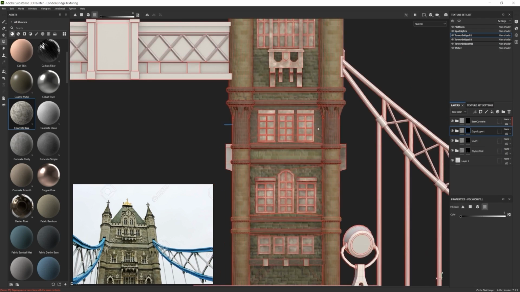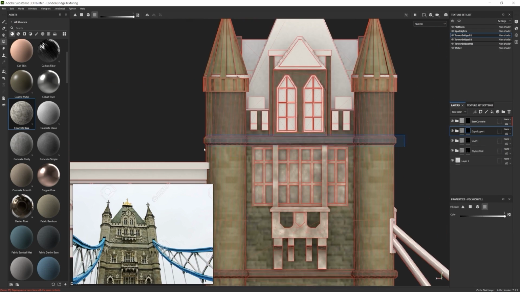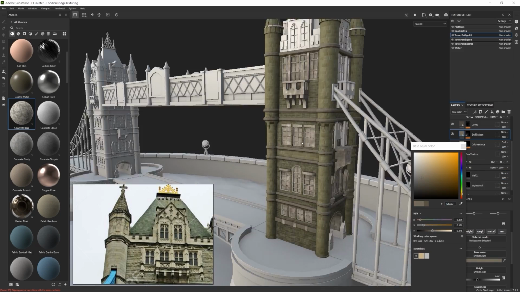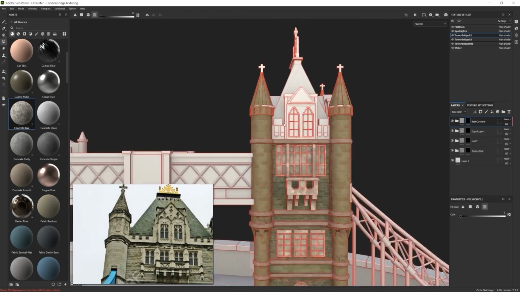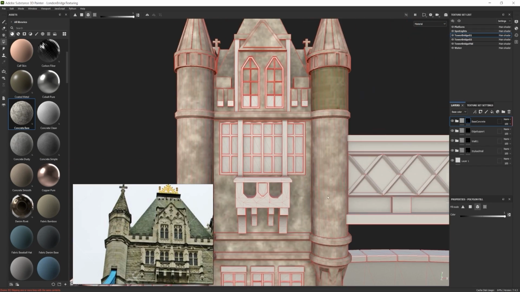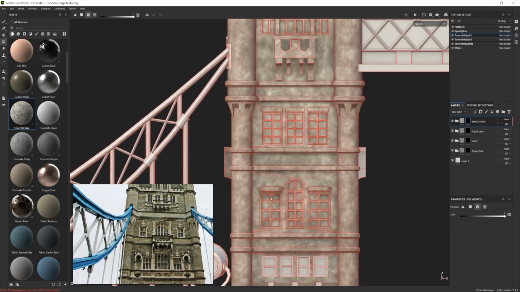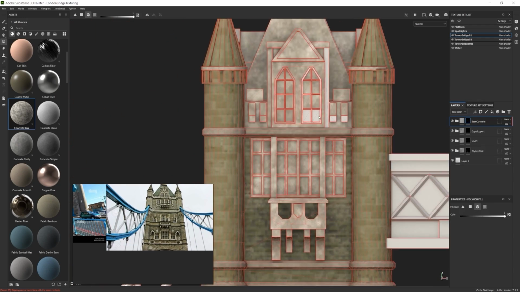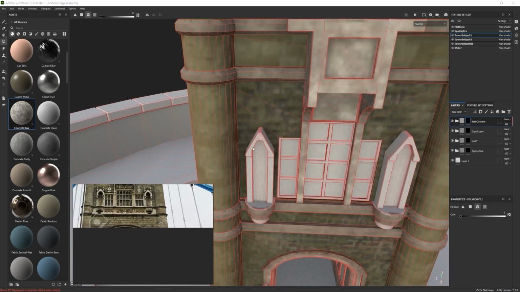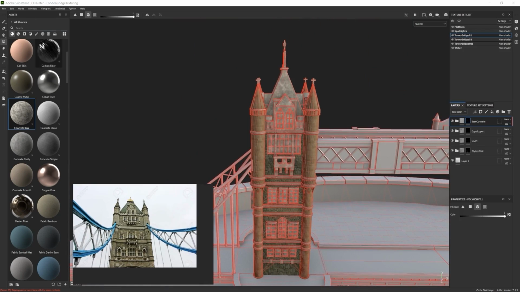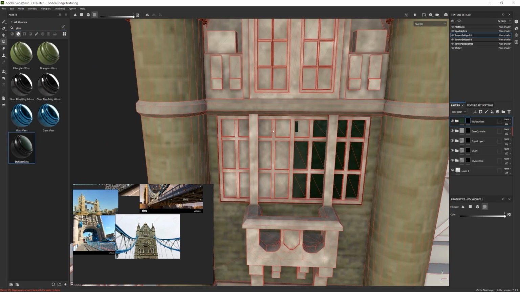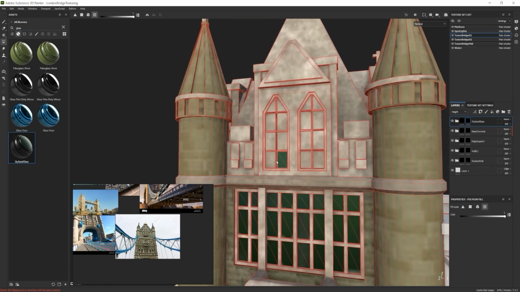And I was actually struggling at the very start to figure out how to mask everything out. What I did was make use of the orthographic view in order to set it to the side so it wouldn't get distorted in regards to the perspective. Then all I had to do was simply mask out the lines for where the supports of those concrete beams go. And then I had to, of course, make use of a black mask in order to remove this concrete material from the sides where I masked out a little bit too much of my material. And yeah, it turned out quite alright.